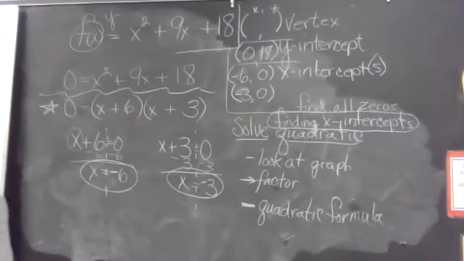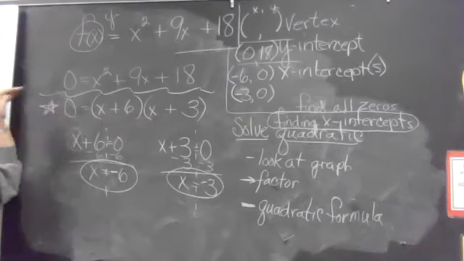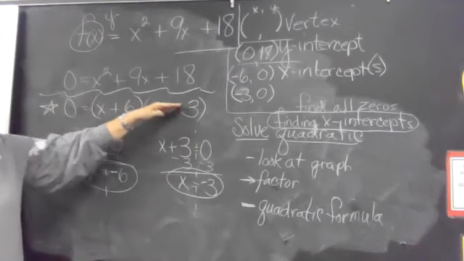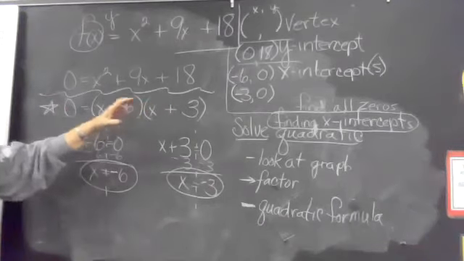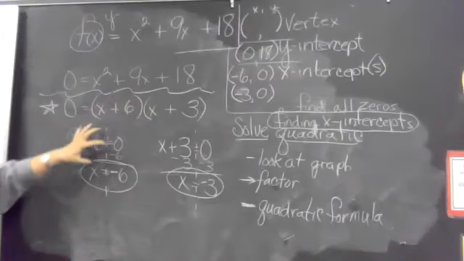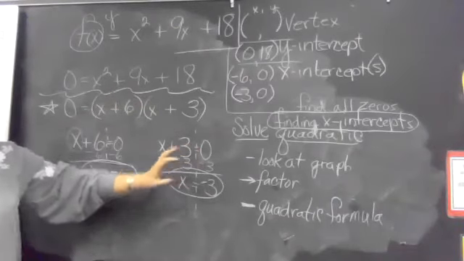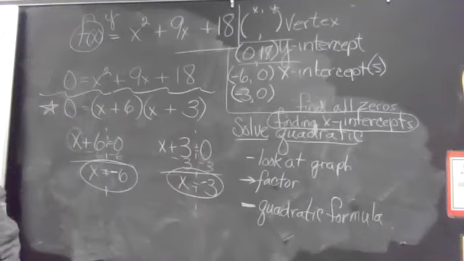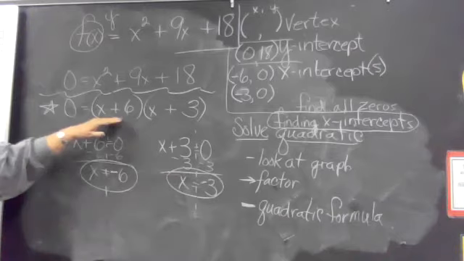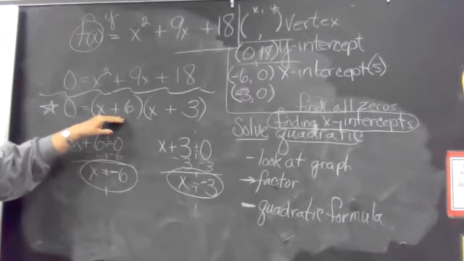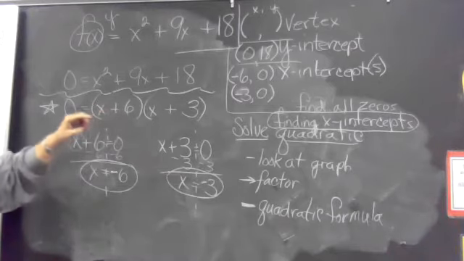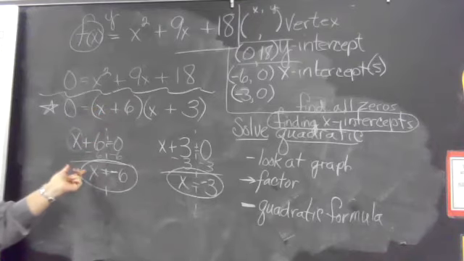Okay. So if you're already given a factored equation or a factored quadratic, then all you have to do is take the pieces, set them to 0, and solve for x. Okay? What if you're not given those? Then that's where we go to the quadratic formula to find the x. If you don't have a factored equation, then you're going to use the quadratic formula to find the answers.